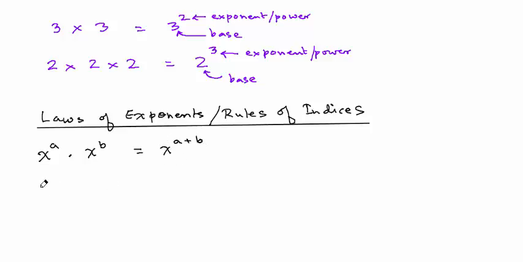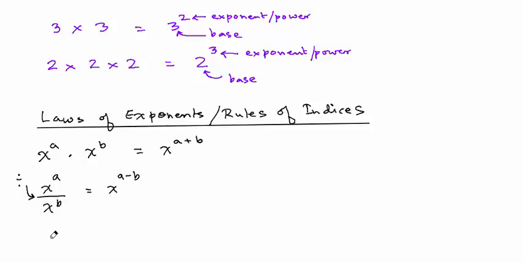In the same way, if x raised to the a is divided by x raised to the b, you have x raised to the a minus b. Remember, a fraction bar is nothing but a division. So essentially, we are dividing a number of x's by b number of x's, and some of the x's cross off from the numerator and the denominator, and in the end you are left with a minus b number of x's.